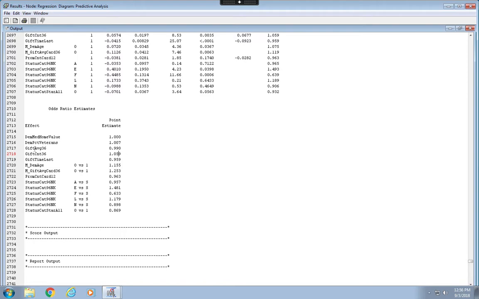So, I mean, this is the previous one, look at the exact amount. This one looks at the frequency. So they're not necessarily consistent as we expected, but what I'd like to highlight here is that when odds ratio point estimates are given, you should be able to make interpretation.